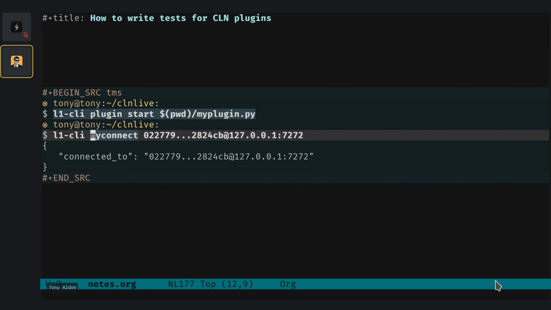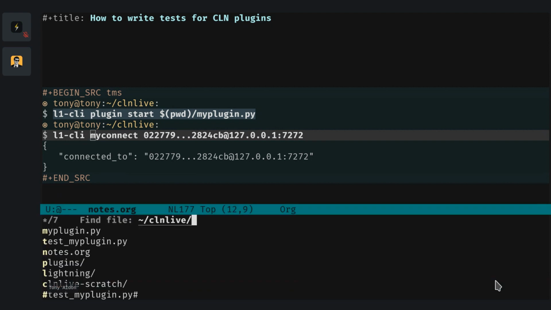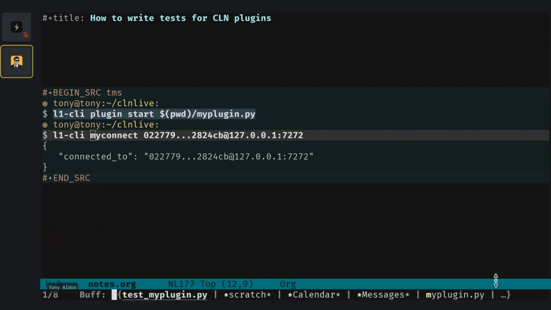Once it works, we go back to the test and make it fail again, until we have a test that covers this plugin that defines myConnect. So let's jump into the test.